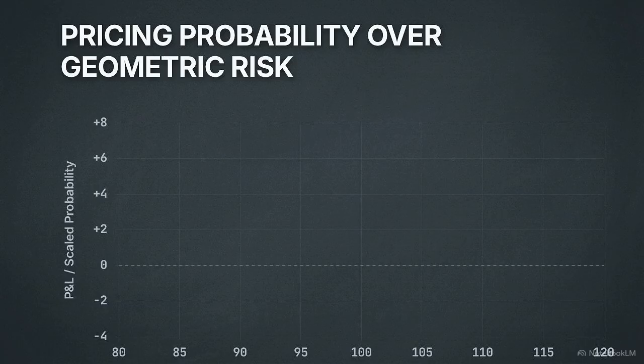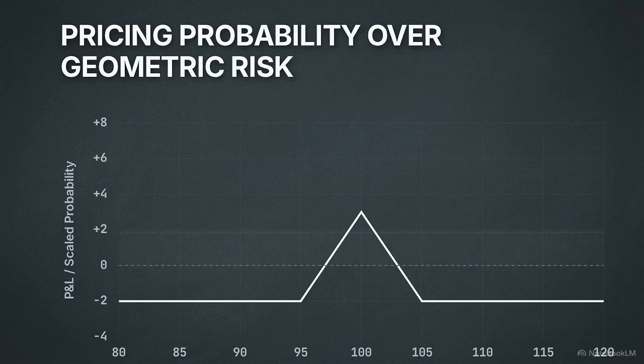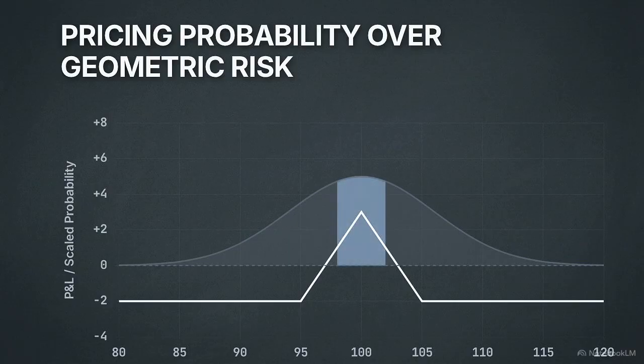The parity graph perfectly maps the geometry of risk if expiration occurs at a specific price. However, it incorrectly assumes that all price outcomes across the x-axis are equally likely to happen. This chart shows a Gaussian probability distribution layered over our butterfly P&L graph. In empirical financial markets, extreme deviations far from the current spot price are statistically much less likely than small localized movements. We extract the expected value by calculating the specific area under this probability curve that intersects with the profitable geometric zones of our position.